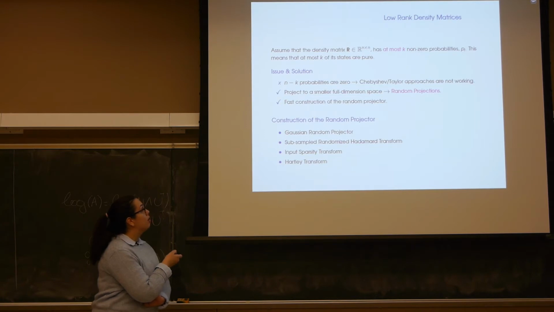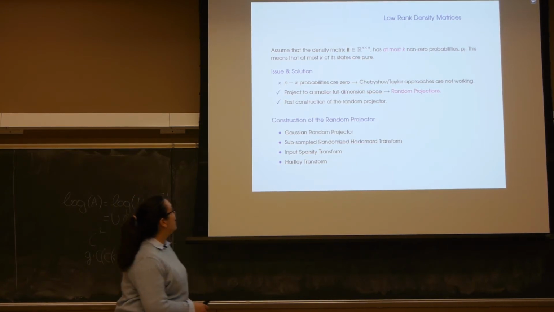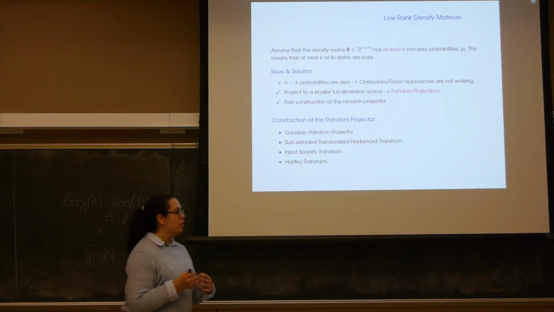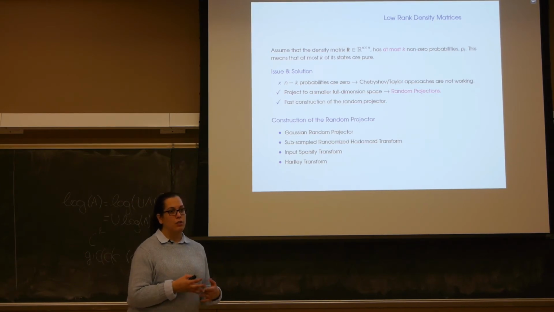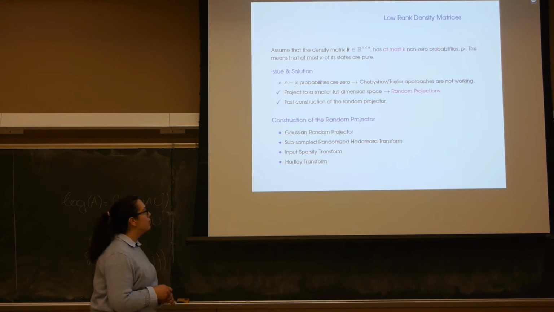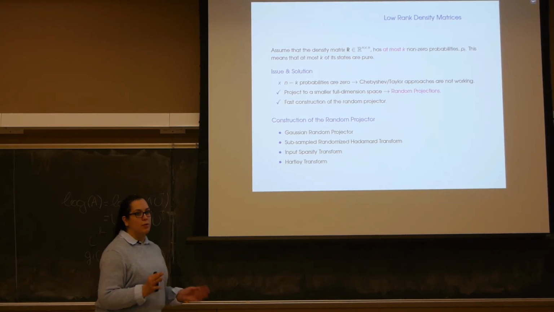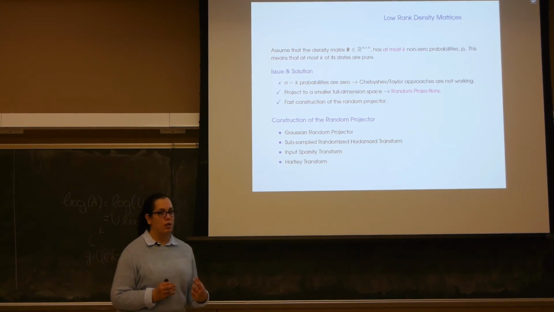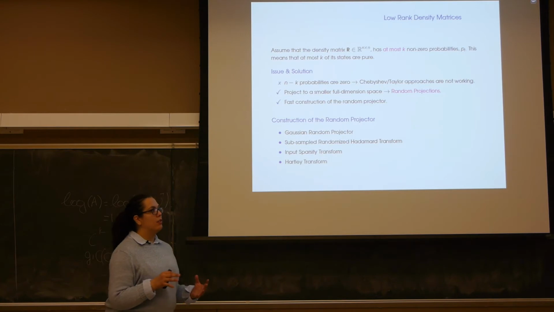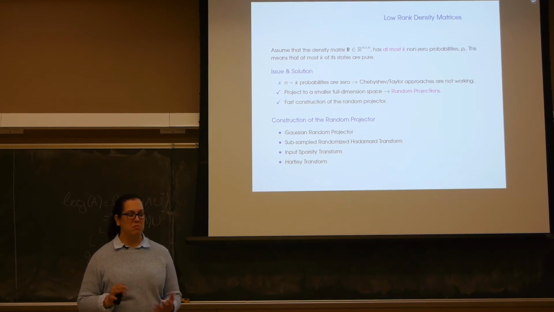We thought of using random projections. This includes how we are going to quickly construct a random projector. There are many cases that we considered. The easiest one is the Gaussian random projector, where we just derive a Gaussian matrix of size n by s, where s is very small in terms of n, the size of the matrix. There is the subsampled randomized Hadamard transform, which has the nicest properties, but we cannot use it on matrices whose size is not a power of 2. Actually we can, but we have to pad with zeros, and this doesn't add anything.